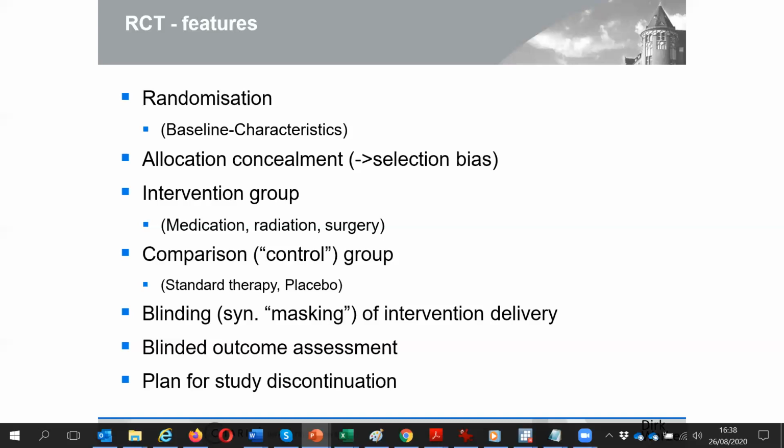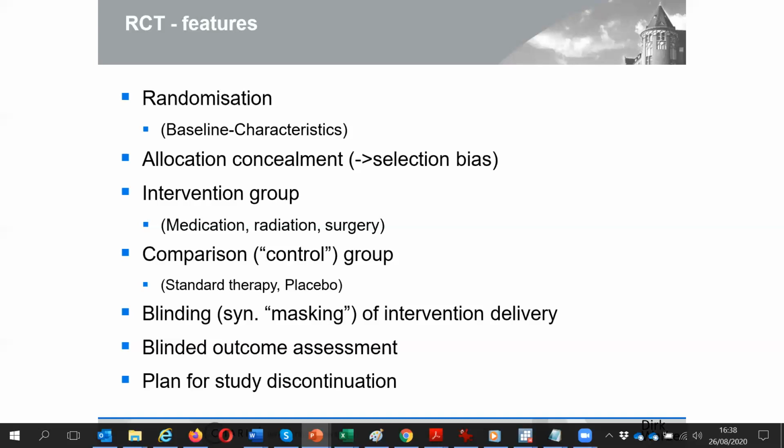Imagine as a doctor, you are giving two interventions. Maybe after randomization, you know the background of the patient, that this patient has severe disease, and you know that if they get this treatment, they're likely to do better. So there's some element of selection bias. If you know what treatment will be given, that's allocation bias, and selection bias comes into play.